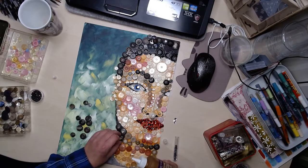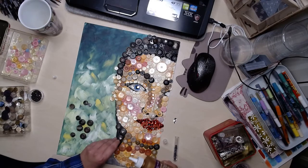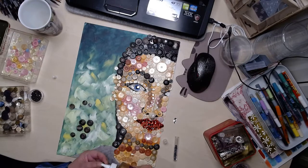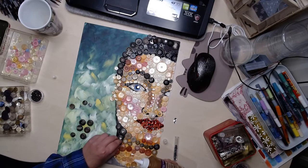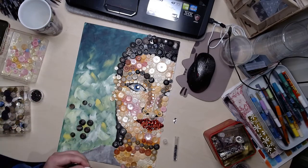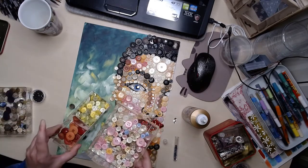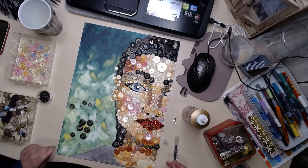The thing is you need to blow it up to a certain size before you get the full effect. If you have tiny pearls you may be able to do this without blowing it up, but I didn't have that many tiny things. I went through all my stash of buttons and just settled for what I had — I didn't want to go out and buy anything. I sorted them out by color, trying to make something that would look like a skin tone.